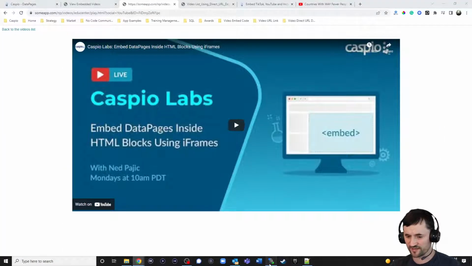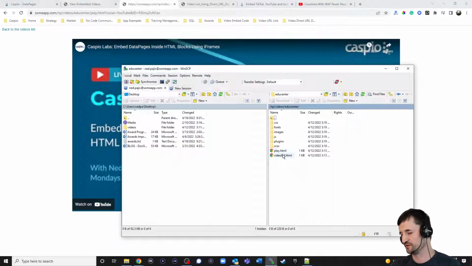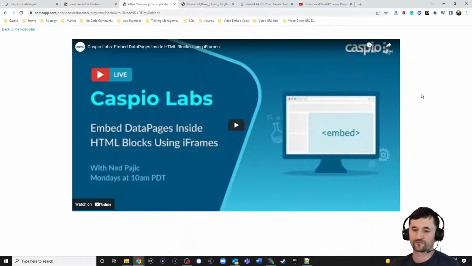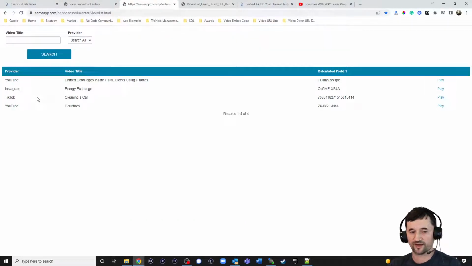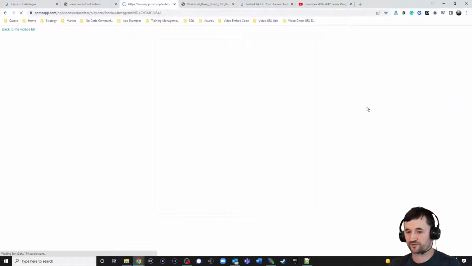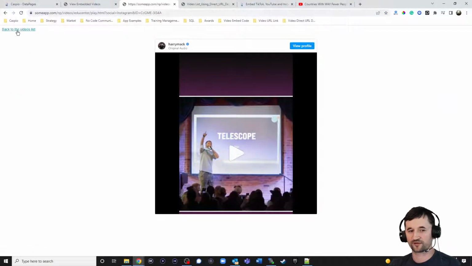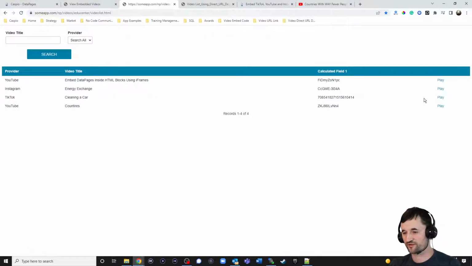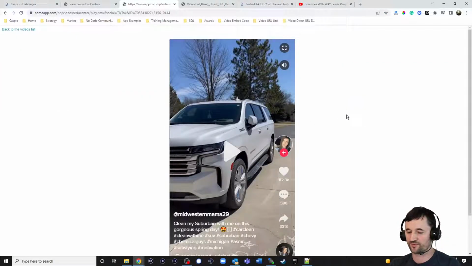And then finally, the last thing that you need to do is just upload your web pages to your hosting provider, which is what I did using WinSCP, so that we can make both of these two web pages live. Okay. And now I can play any video. So I can play my YouTube video. I have my Instagram video that I can also play. Okay. I can go back, or I can go to TikTok and I can play the TikTok video. Takes a few seconds to render, but there's the video embedded.